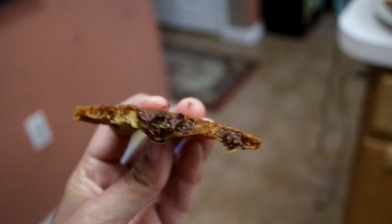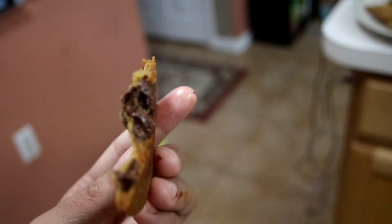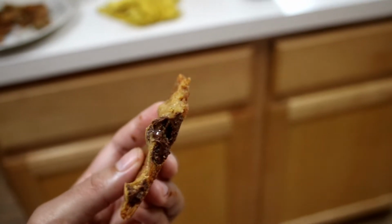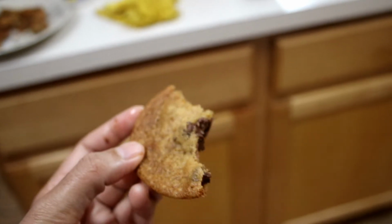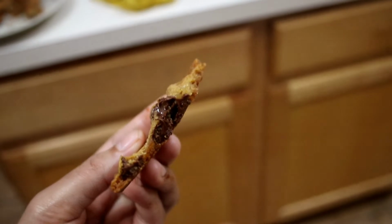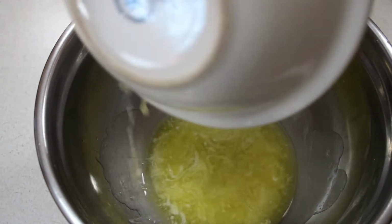Hey guys, today I'm sharing with you one of my favorite chocolate chip cookies to make. Now, I love cookies in general, but this is definitely one of my top three because it is everything that I want in a cookie. It's chewy, and it's crispy at the same time. It's full of melted chocolate and caramelized crispy edges.